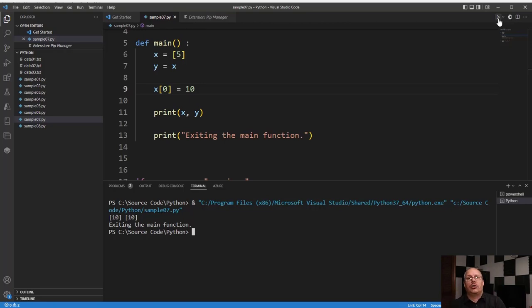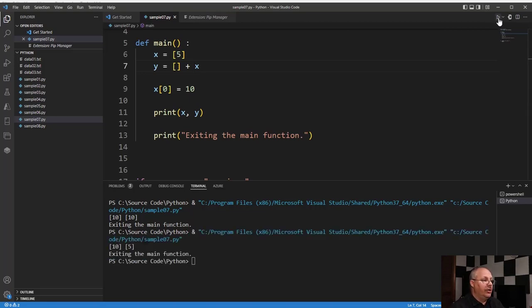So how do I make sure that I get my own separate list? Well, a simple solution we've already kind of seen is we're going to concatenate my X list with another list, but I don't want to change it. So I'm going to create an empty list and add X to it. If I do this and run it, you're going to notice that it's 10 and then it's the original 5. And that's because it's a brand new list. We forced it to duplicate it, not point by reference. In computer science parlance, we call this a deep copy.